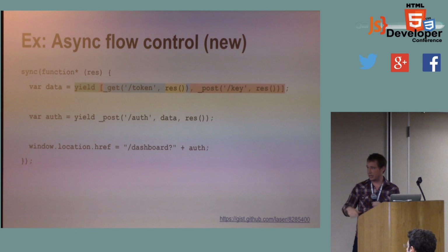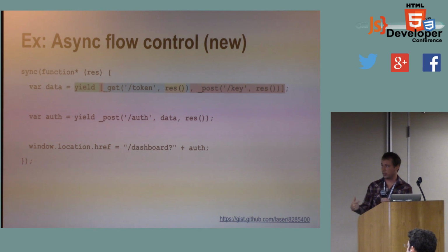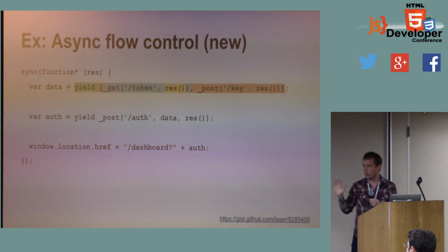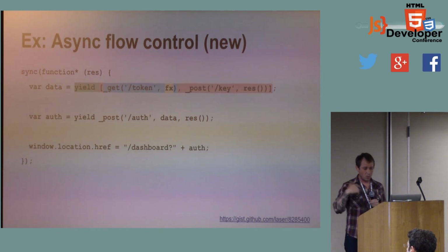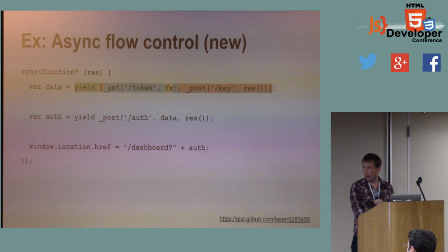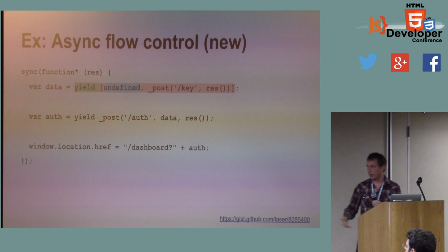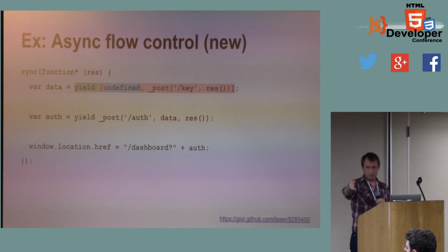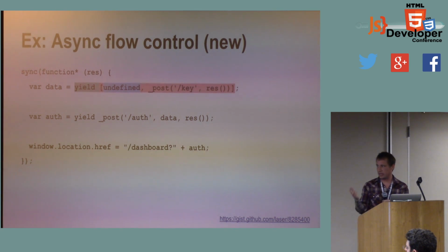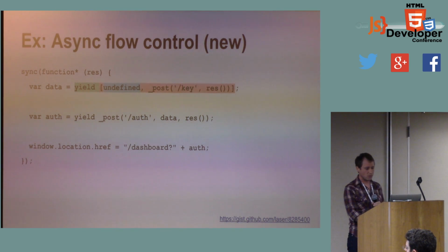But that expression also has an expression inside it, which is this higher order function that we passed. So we're going to call res, which is going to increment that counter and tell our library, whoa, we are waiting for one asynchronous operation to complete. That's going to return a function that we pass as the callback to our asynchronous operation. Great. The return value of these asynchronous operations is typically going to be undefined. The return value actually doesn't matter to us. It's the value made available in the asynchronous callback that's the real important stuff. Asking the remote server for some data or whatever, the return value of asking the server for that data is actually not important. It's when the asynchronous callback fires that's the important stuff.